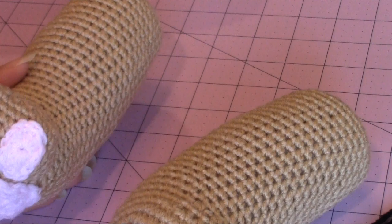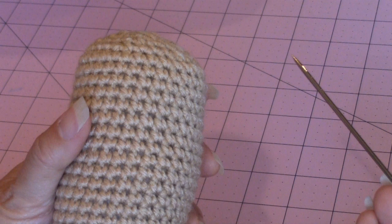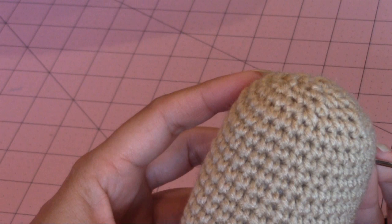So now you're going to go ahead and grab 2 of your paws. Make sure that when you attach them, the paws need to be facing forward. And then I take my upholstery needle or tapestry needle, and I go through the top of the paw first. And I usually count down around from the edge of the top. I count down 1, 2, 3, about 4. And then I go right in the side of the paw. And then you're going to come back out on the opposite side at the same level.